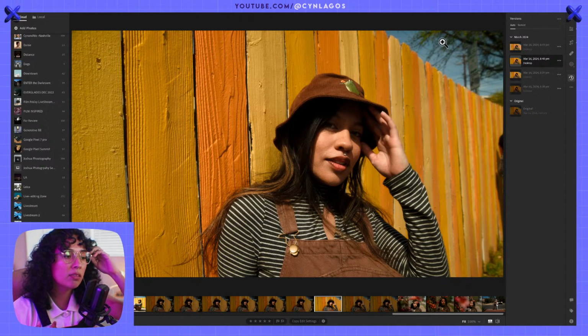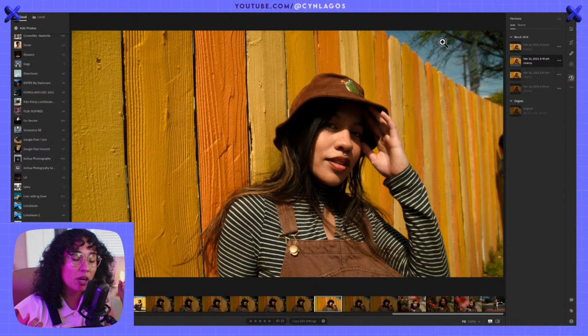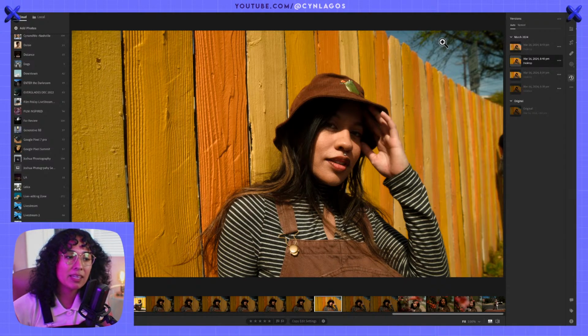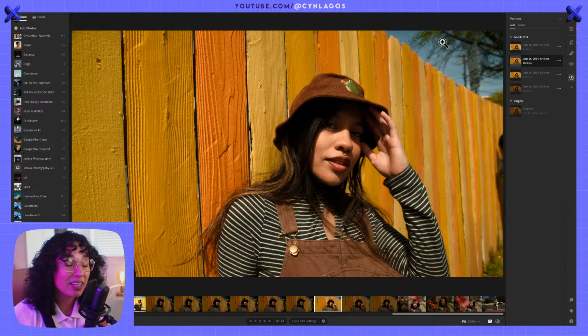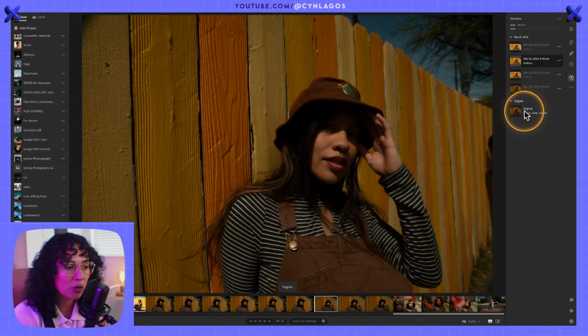We're working with our light source, which is the sun and nothing else. I do love a little bit of flash on a sunny day in daytime. I might bring that out next time. I might look crazy among the film folks, but I do love that. I do love that look. So in this case, we only had the sun, so it's very important for me to do underexposure.